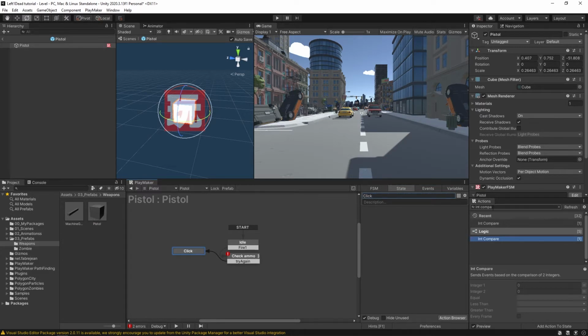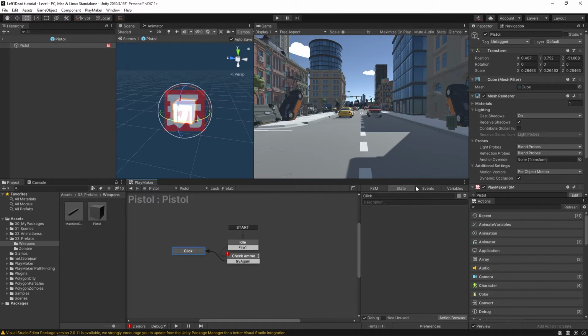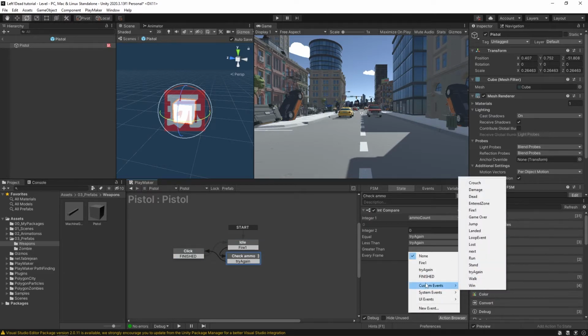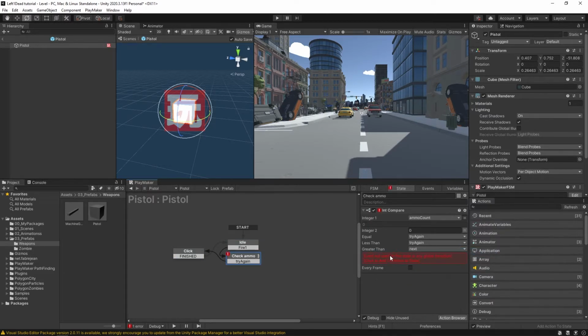So there'll be a sound effect here. We'll come back later to do the audio stuff, but this is the state that will tell it to play the click sound of an empty gun. For now, we'll just add this finish transition and send back up to idle. Make sure that this is our ammo count variable. So if our ammo count is ever 0 or less than 0, it's going to make a click sound and then come back to here. But if it's greater than, it's going to go next.